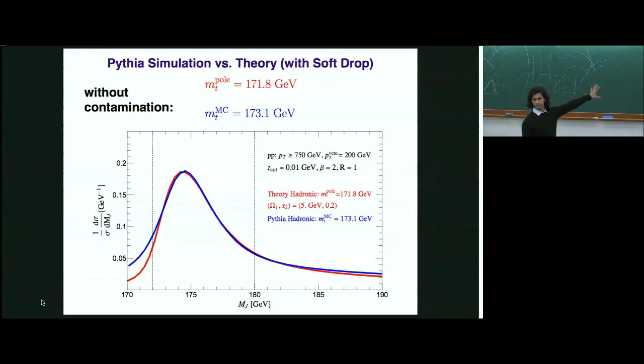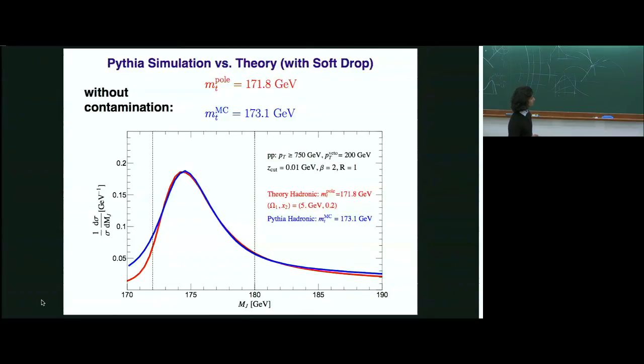We're not really working with data, so we have Monte Carlo, we can do that there. So this is an attempt to calibrate the Monte Carlo mass. The blue is my Pythia, and I can pick a top mass and a parameter which tunes my shape, the model function, so that I tune it to the Pythia curve.